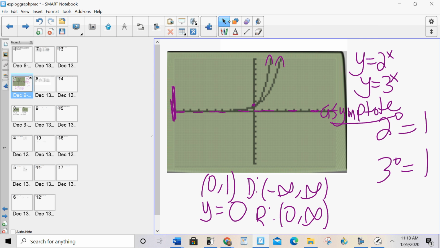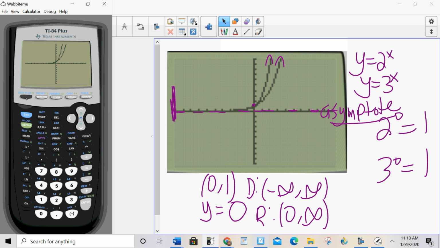So if I go back here and I add some new ones in, let's do some fractions. Let's do 1/2 to the power of x. Since it's less than 1, it's going to be exponential decay. You'll see what that is in a moment. Let's say I want 2.7834 to the power of x. Let's say I want 2/5 to the power of x.